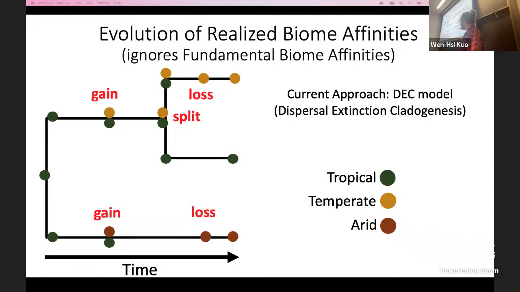And thus you have three species that occur in three totally different biomes. This is just a rough demo to show. But in this case, we're only looking at where we saw them occur and tracing that back in time, not considering where they could possibly occur. Where are they capable of occurring physiologically?